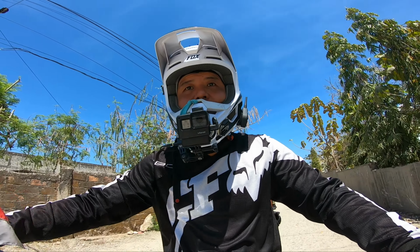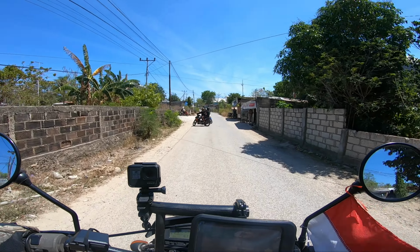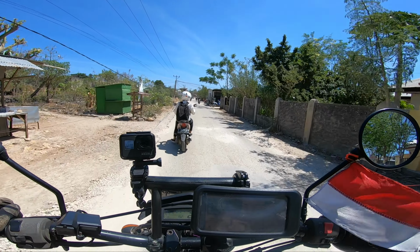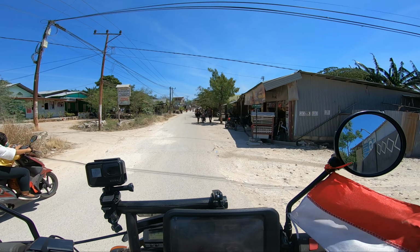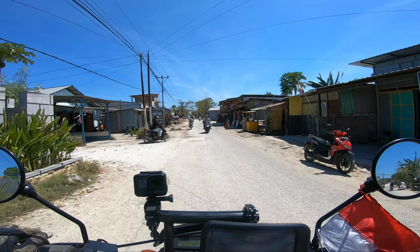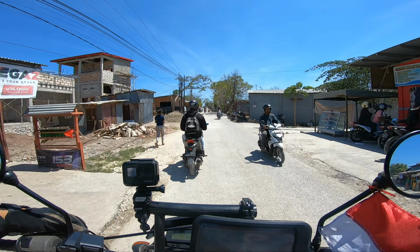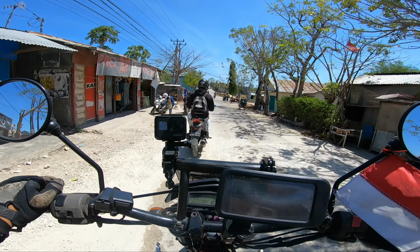We're heading as far as we can towards Matambua now, but we're going to go through Timor Tengah Selatan. We want to check out some beaches like Oetune and then Kolbano. The distance to Kolbano itself is about 140 kilometers. Half of the way we're going to take the main road, because the south coast, as far as I asked the locals, they say that it hasn't been connected yet from side to side. So we're opting for another option, which is to take the main road and then go down south as we are getting closer to Oetune.